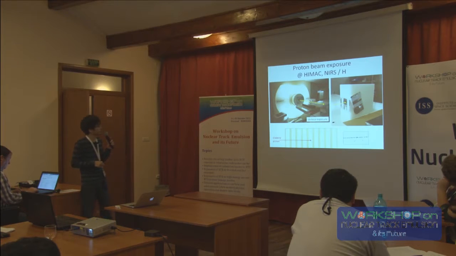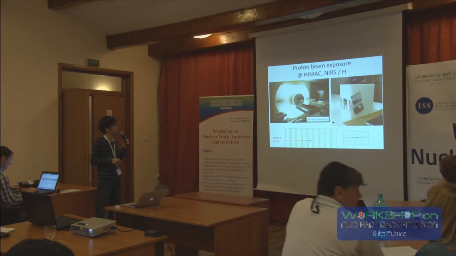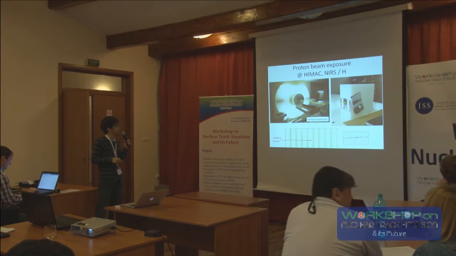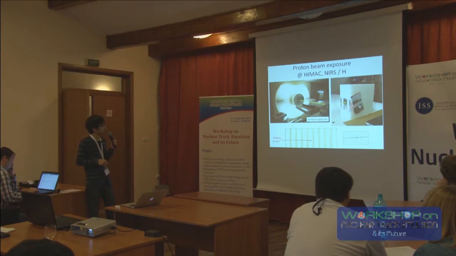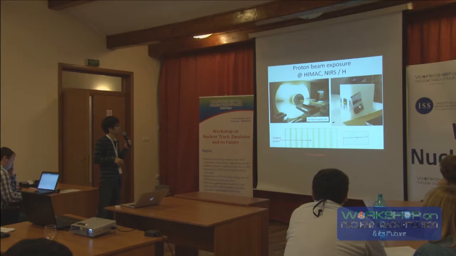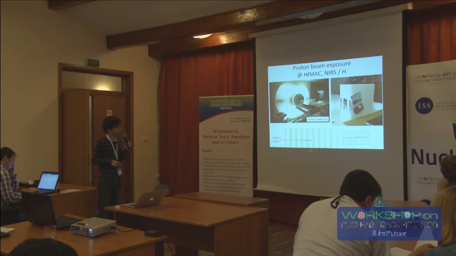This picture shows the experimental setup, and this yellow line shows the proton beam line, and this is the nuclear emulsion. The nuclear emulsion is exposed to protons in the vertical direction. So these are proton tracks, and this is the emulsion structure. In this experiment, about 156 MeV protons were exposed. This yellow part is the emulsion layer, and the blue part is the plastic supporting layer.